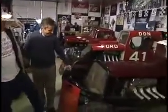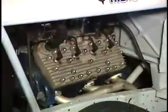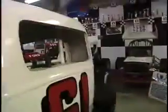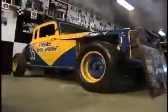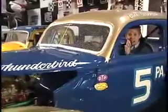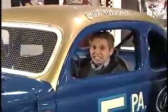For over 15 years, Bud has been restoring these cars and keeping them drivable. But he says a few things have changed over the years. When I started racing back years ago, we used to just go to the junkyard up the road up here, the local guy up here. We'd get all of our parts. Maybe if we had $125 in a race car, that was a lot of money. Now I'm beginning to understand what all the fascination is with the cars and the racing and everything. Now all I need is the keys.